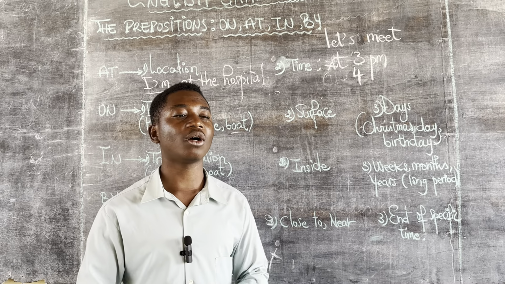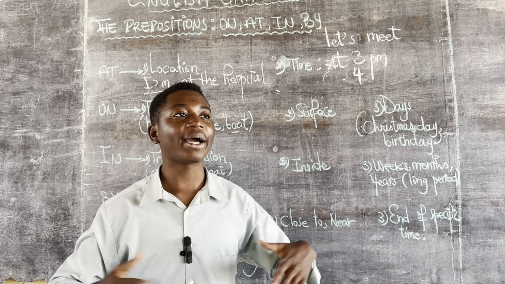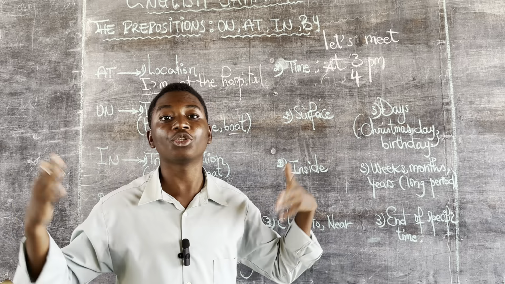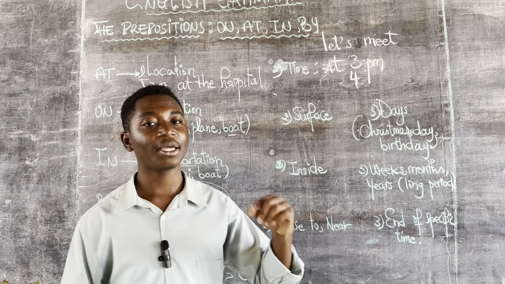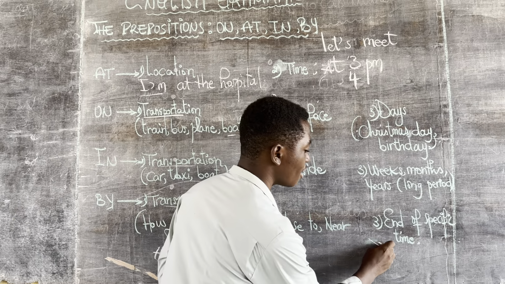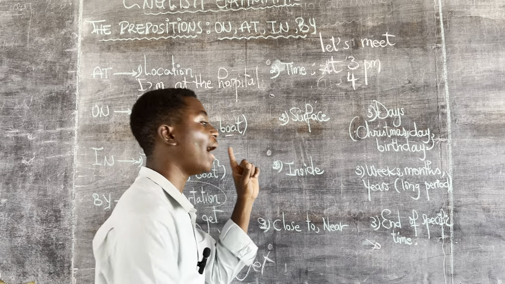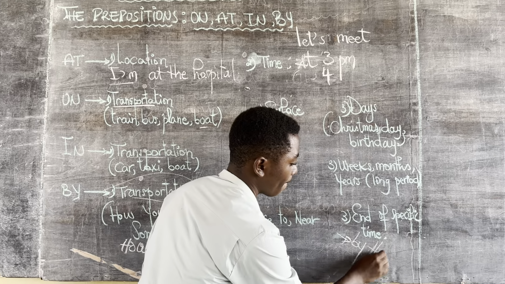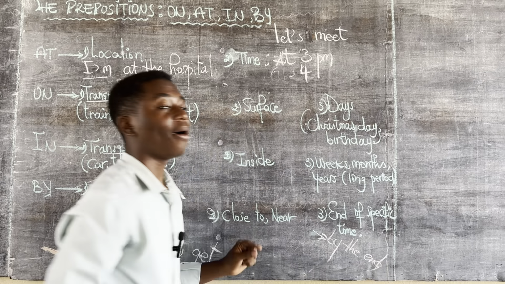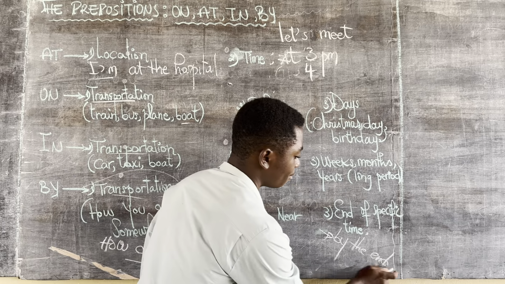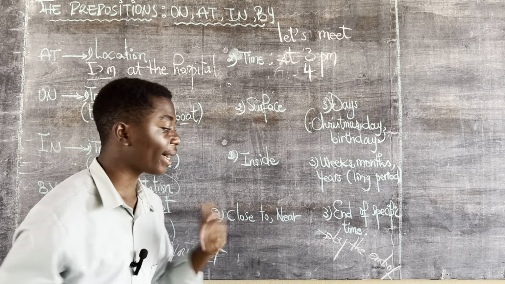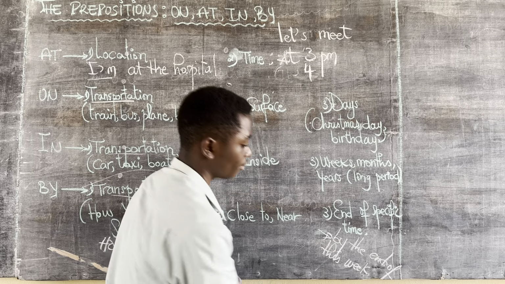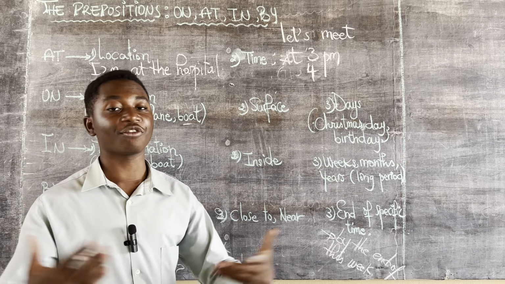Nous avons aussi the end of a specific time. Là-bas, quand on voulait dire à la fin du mois, par exemple, à la fin de cette année, à la fin du jour, par exemple, on va utiliser maintenant by. Mais on va suivre une formule qui n'est pas écrite ici. On va dire by. Et puis je dis the end. By the end of this week, par exemple. By the end of this week, I will give you your money.